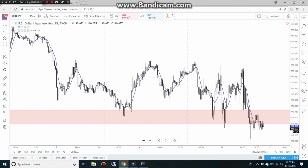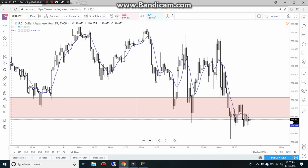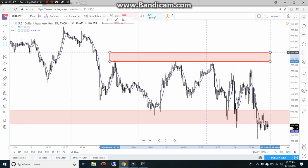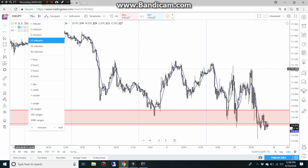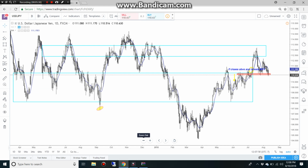So here we are on the 15-minute chart. I like the 15-minute chart because it really gets to show you where things are close up. And also one thing I'd like to point out here is look at this. This is a 15-minute chart, but this is also something that I would keep a look at because as you can see, it's ping-ponging here. And what I want you to recognize with what we've done here is we're on a 15-minute chart, but if we were to go all the way back out to our daily chart, our zone holds true.